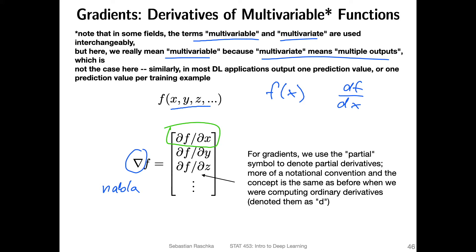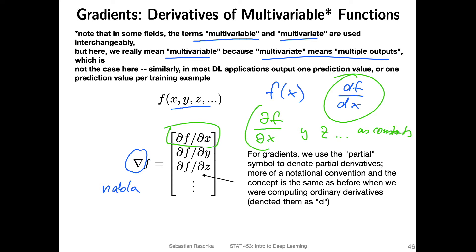So what is a partial derivative? It's essentially like the full derivative. However, it's for a function where we have multiple input arguments. If we compute the partial derivative of f with respect to x, what we do is we treat y and z - or if we have multiple ones, all of the other variables - as constants, as regular numbers, while we compute this one. Then once we have computed this partial derivative, we focus on the next entry, the partial derivative of f with respect to y, while considering x and z as constants, and so forth. We compute each derivative one at a time; the rules are the same as for the full derivative. The big difference is only that we treat the other variables as constants.